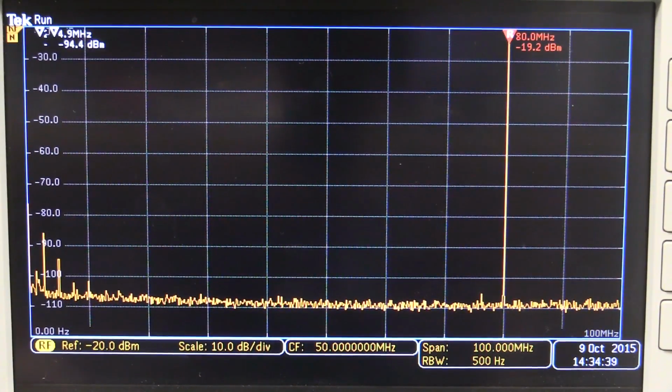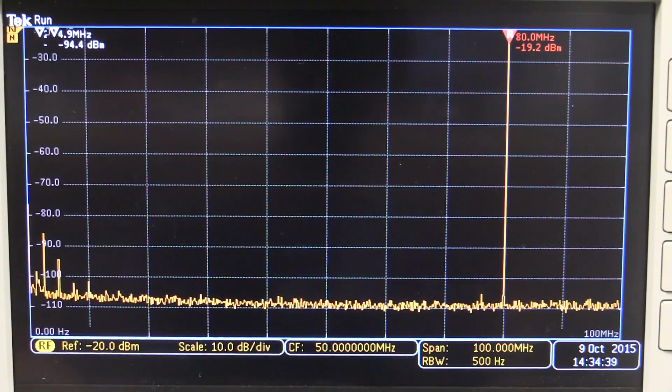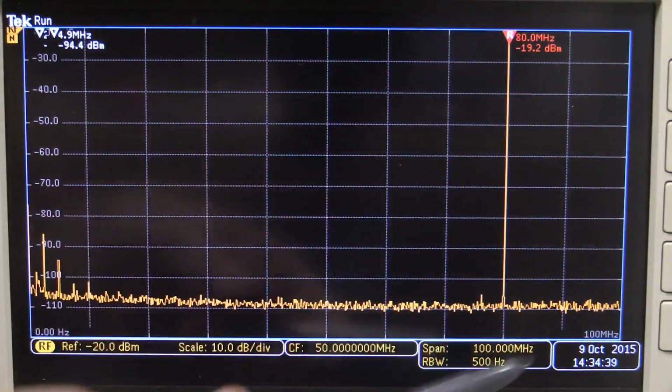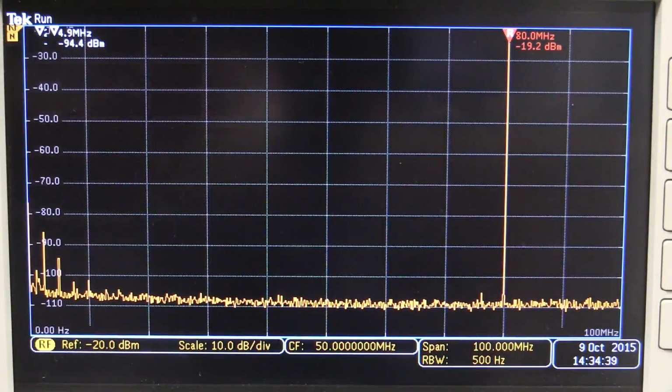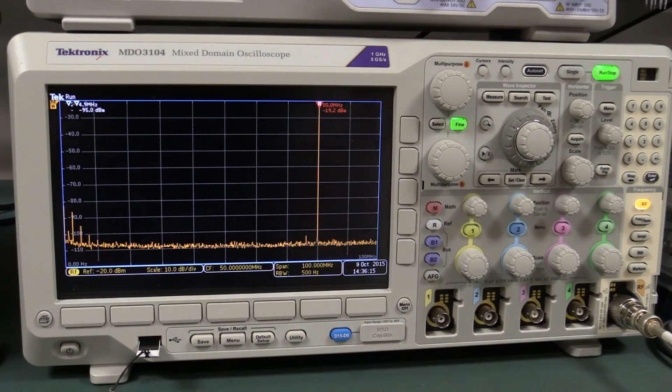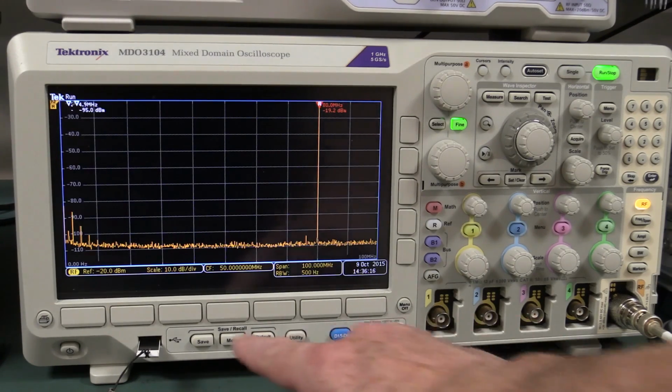And as a reference, this is the output of my Marconi 2023 signal generator. Yeah, it's a bit higher performance, although I don't know what's going on down at the low end though, but yeah, well, look at that. Clean as a whistle. And there's my Marconi for those who haven't seen it. It's pretty schmick. And I'm going to have a whinge again about the Tektronix MDO3000.